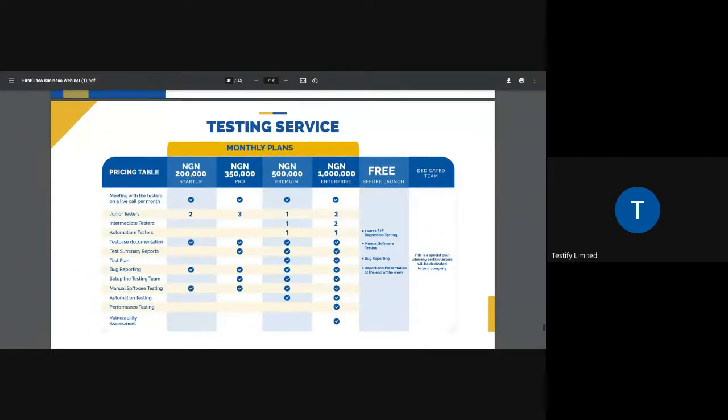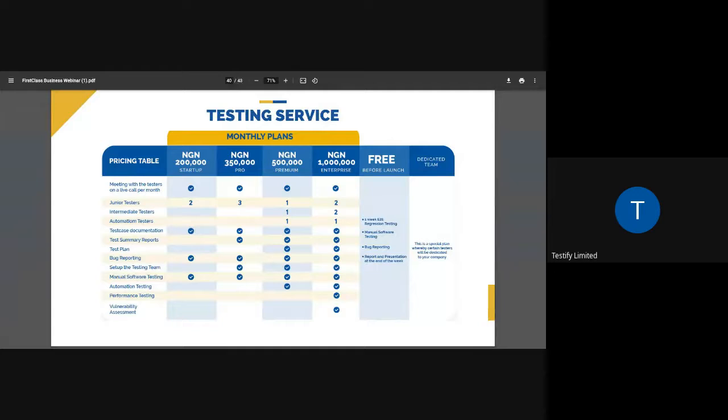We run a subscription-based kind of testing service. So to avoid the 'let's do a meeting, let's plan, let's organize' that can be very draining, we run a subscription, so you can always sign up with us per month. When you think we are done with your work, you can say bye-bye if you feel like. We have companies, most of the companies we mentioned above, currently on 6 months subscription, 3 months, 1 month. With our startups, you get testers, we have the pro subscription, the premium subscription model, the enterprise, and the dedicated team.